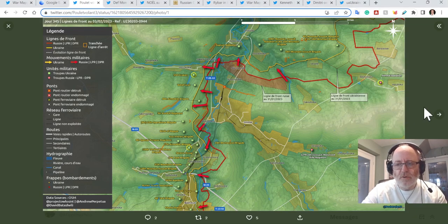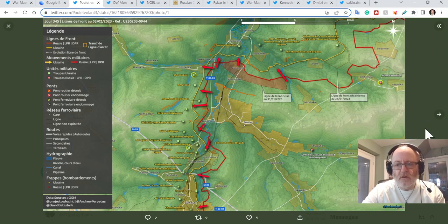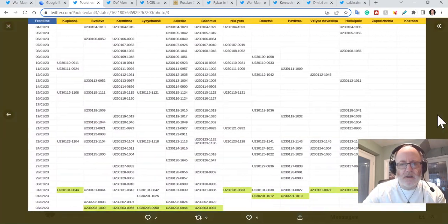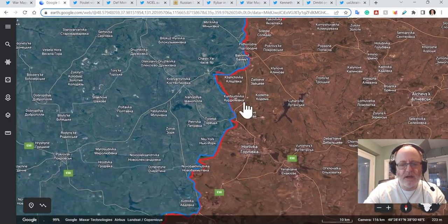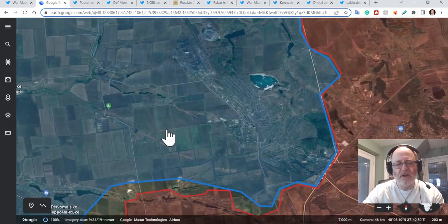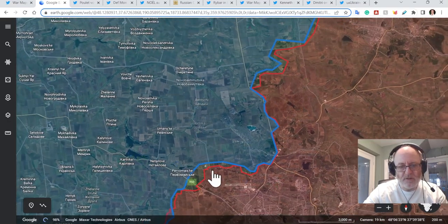But not before we see the Poulet Volant maps, because they're nice and colourful and easy to read. So let's make sure we've got the right one. So Soledar, Bakhmut. That's the Soledar North, and then we have Bakhmut around here. And then you can see the pushing up towards this forested area there. And then that's the figures that I have. So then it comes on to the Avdivka area. Avdivka apparently has decreased activity around there, although Vodyanye, just to the south, up towards Siverna, which is here, there is activity, like I've reported for the last 3 or 4 days, but really that's it.